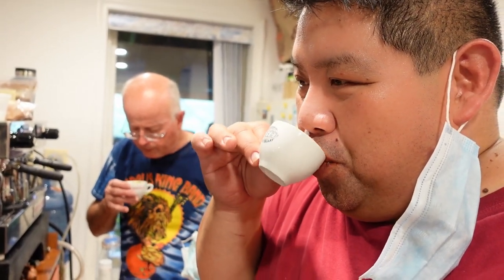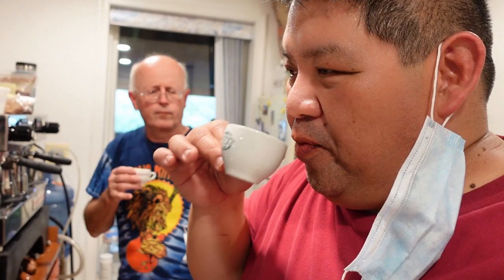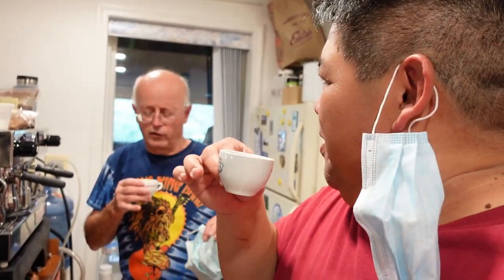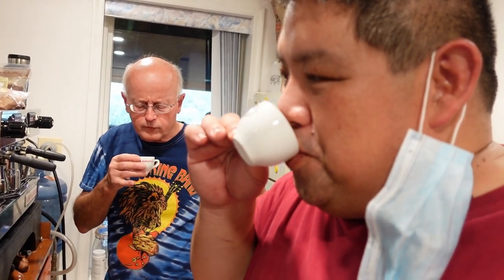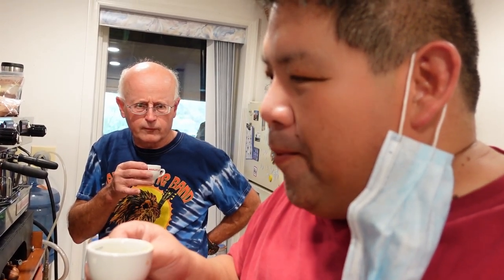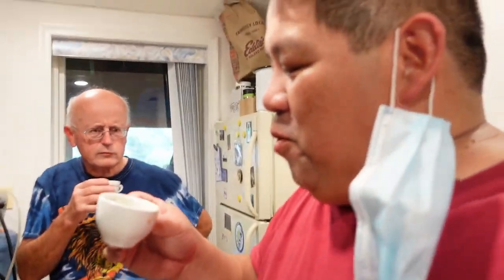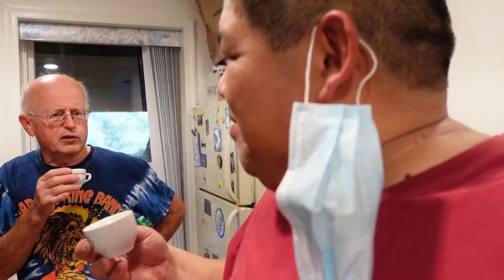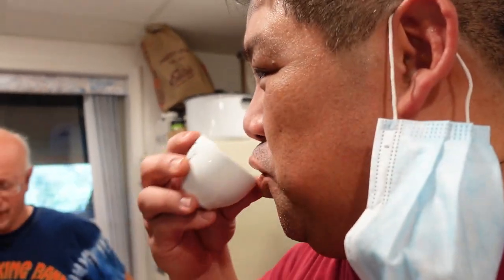Much brighter. Yes. Maybe not as much body. No, it doesn't have as much body, that's for sure. Nice, but it's got a nice lightness to it. Citrusy. It's citrusy and not overpowering. Smooth though, very smooth. Some of the ones out there are really citrusy, like very lemon bombs. Yeah, I hate them. That's not very pleasant. This is pleasant. Nice. Very good. Different.